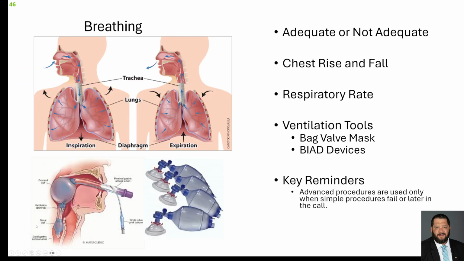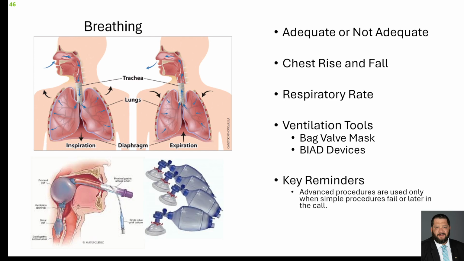Right. So that's airway. Let's talk about breathing. In the primary survey, we're really only looking at whether or not breathing is adequate or inadequate. Okay. We're looking for chest rise and fall and a respiratory rate. And we're not measuring a respiratory rate. We're really just looking, is it within that normal range? Okay. So roughly 12 to 20 a minute. Is the patient moving adequate air? Do they have adequate chest rise and fall?